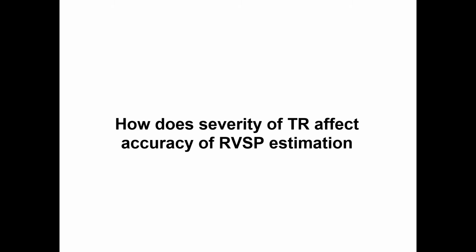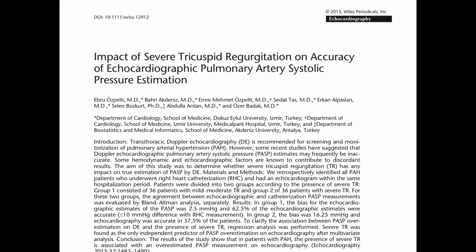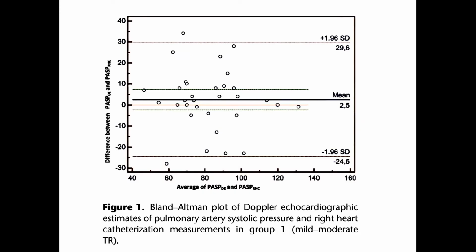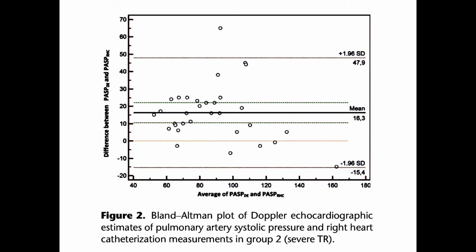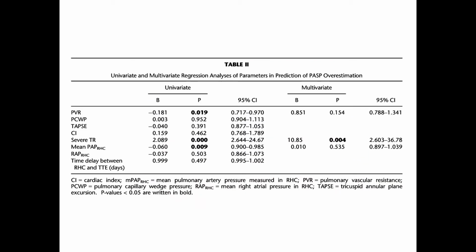Well, what about if we were to use different levels of tricuspid regurgitation? Does the presence of severe tricuspid regurgitation affect our ability to estimate the right ventricular pressure? In this paper, they looked at patients who had varying degrees of tricuspid regurgitation, and they found that the presence of severe tricuspid regurgitation was a major determinant in being able to overestimate right ventricular systolic pressure. Whereas there was relatively good agreement with no systematic bias between echo and cath-derived pulmonary pressure in those with mild to moderate tricuspid regurgitation. In those with severe regurgitation, there was a tendency towards overestimation of right ventricular systolic pressure by echo Doppler. And in fact, severe tricuspid regurgitation was the only variable detected on multivariate analysis as a parameter leading to overestimation.